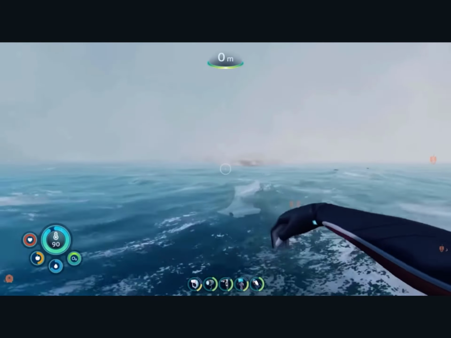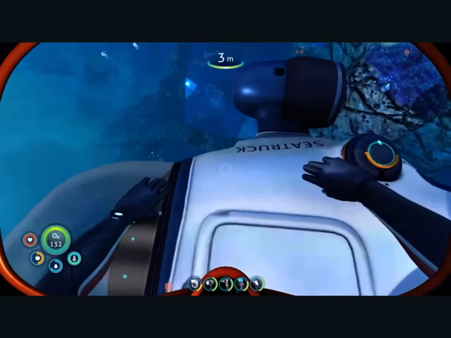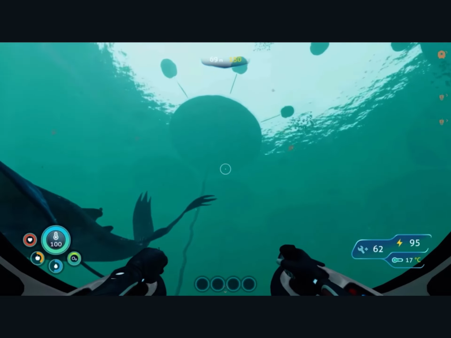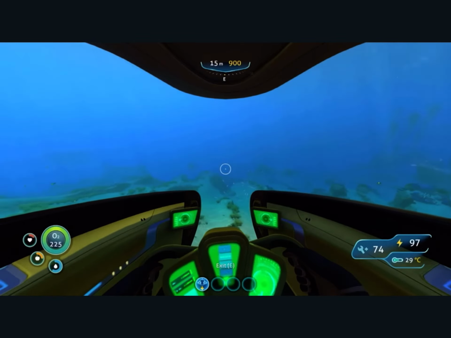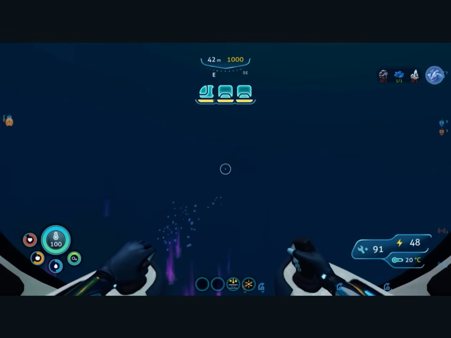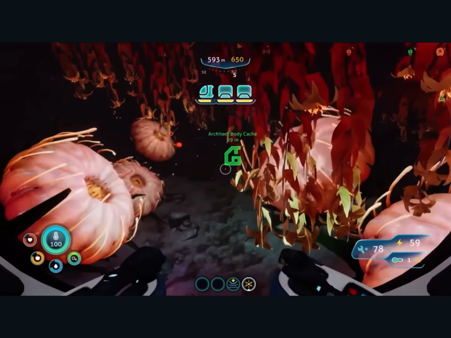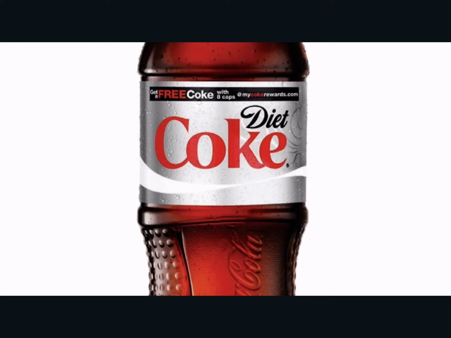For the Sea Truck, I was kind of excited to be able to extend it with individual modules and to put a moving sea base. The only issue is, it's the only mobile vehicle besides the Prawn Suit. The Cyclops is a large and safe vehicle, whereas the Seamoth is fast and easy to maneuver. The Sea Truck is a slow and hard to maneuver vehicle, and it could be a real chore to get out of tight spaces. It's like combining a fast Seamoth with a big Cyclops to make a hard to maneuver and slow Sea Truck. It's exactly like Diet Coke.